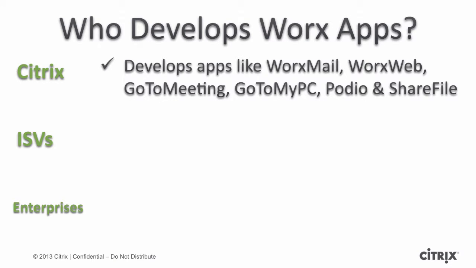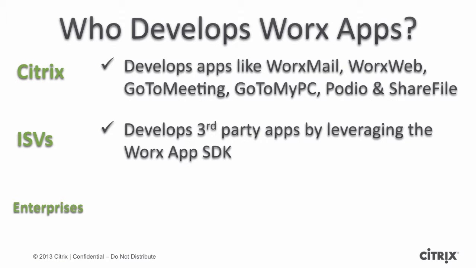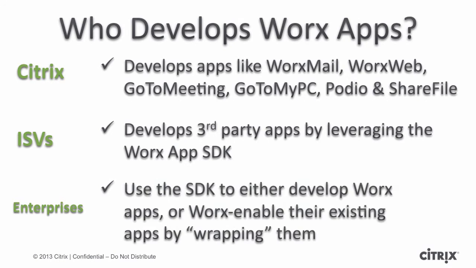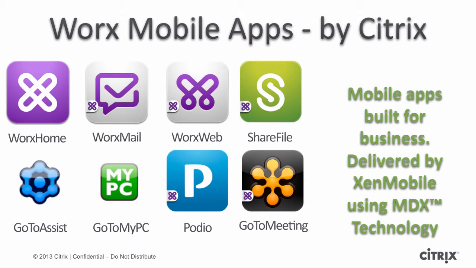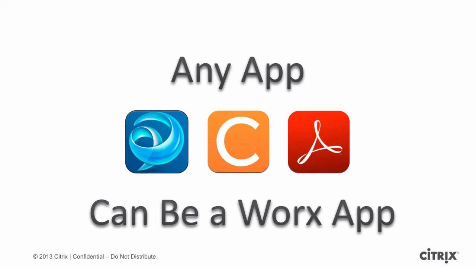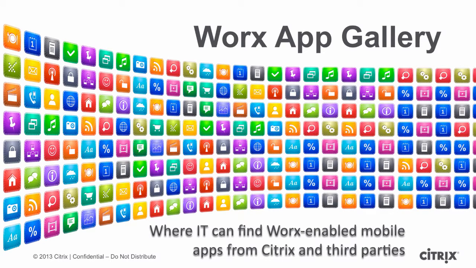Okay, so who develops them? Well, anybody. Citrix develops the applications like WorksMail and WorksWeb, GoToMeeting, GoToMyPC, Podio, and ShareFile. ISVs can develop them by leveraging our SDK, and enterprises can use the SDK to either develop their own Works apps, or Works enable their existing apps by wrapping them into the MDX technology. Okay, so our Works mobile apps. There you can kind of see what we offer. Built for business, delivered by XenMobile. Keep in mind any app can be a Works app. There's also a very nice application gallery where you can find already Works-enabled mobile apps from Citrix and third parties.